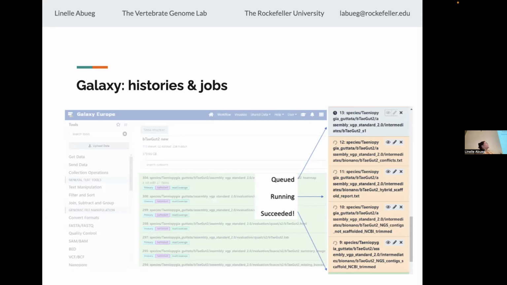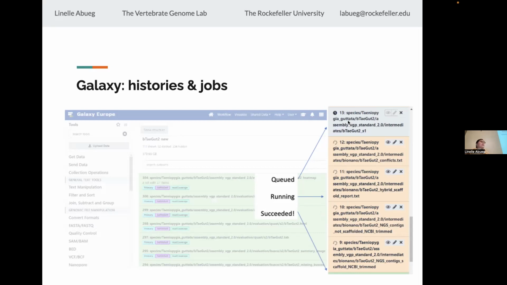Galaxy offers a GUI, which is a lot more user-friendly for people approaching it who are new to bioinformatics and haven't done any terminal work. So instead of having to maneuver just by text, it's set up in this sort of interface. You'll have what's called a history, where you're running all of your jobs, and it shows you if your jobs are running. These are various outputs of one job. They're yellow, which means that job is currently in process.